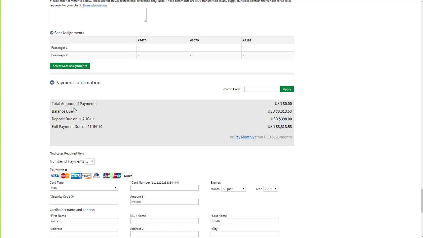So on here, it shows deposit due is August 30th of $398, and then it shows full payment due the 21st of December, which is 45 days prior to departure, and it tells you your total reservation amount. So that will not change unless you make changes down the road after you make a reservation. So it'll always show deposit due on your original deposit due date of this amount. Don't pay attention to that after you made payment. If you see up here that $398 has been applied, you've satisfied that deposit. And then from here, your balance due will be your total amount of your reservation, less any payments that you have applied. So a lot of people get confused where they say, oh, I still see where it shows deposits due. As long as up here in the total amounts of payments that matches your deposit here, it's satisfied, you're good to go.